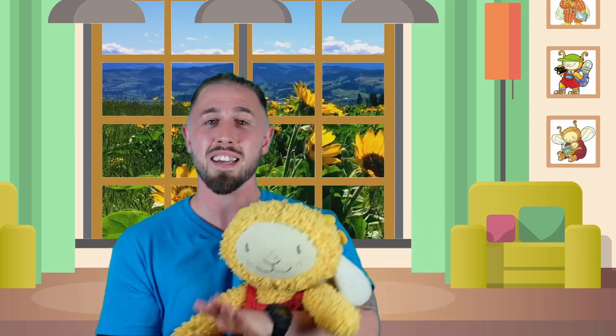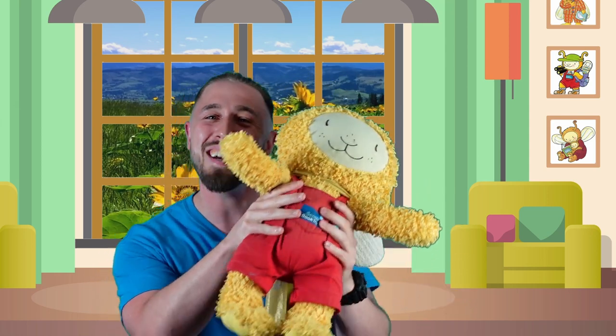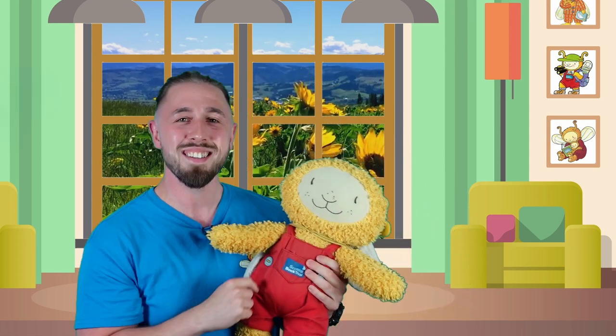Pop a little pancake into the pan. Pop a little pancake into the pan. That's for my dinner today. Squeeze a little lemon with a squeeze, squeeze, squeeze. Squeeze a little lemon with a squeeze, squeezy, squeeze. That's for my dinner today.